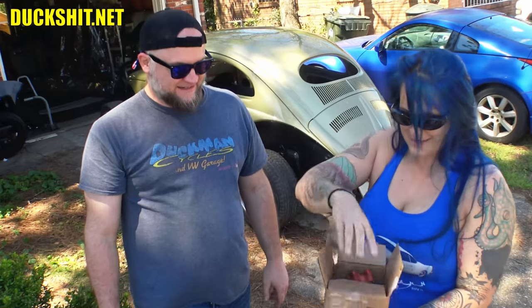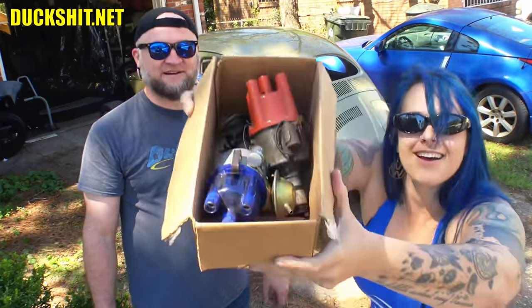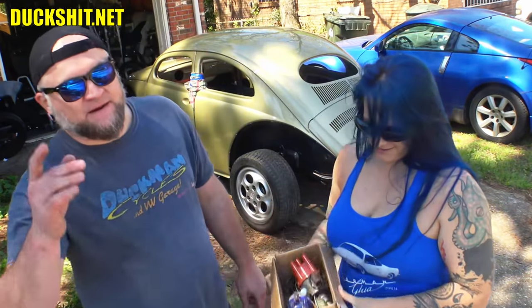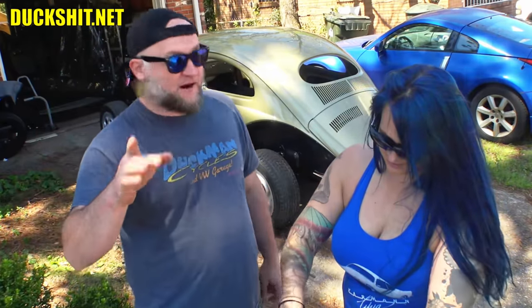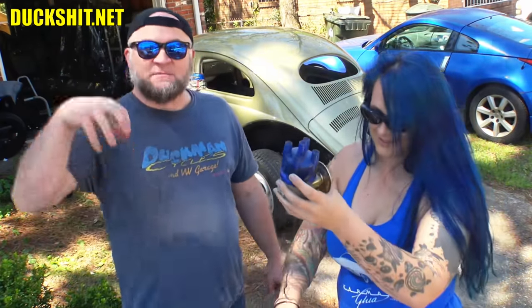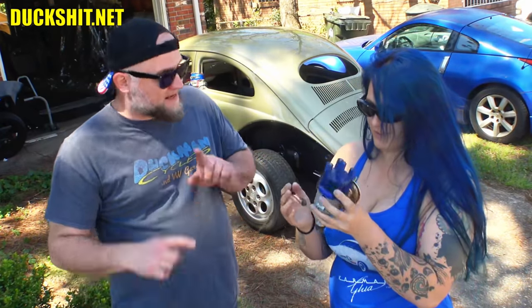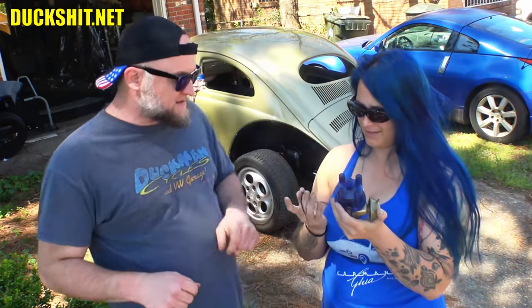Flippy. Yes, it is. What is it? My distributor. You're a distributor. And what color is it? Blue. As soon as I saw that, I knew right away that was going to be for you. It's blue, and it has a clear distributor cap. And I know you guys, clear distributor caps are crap. But I always keep one in my car. Why? Because I can install it and see if there's a spark when it's running. I can see which cylinders are firing and which ones aren't without having to go dick around wires and zap the shit out of myself.